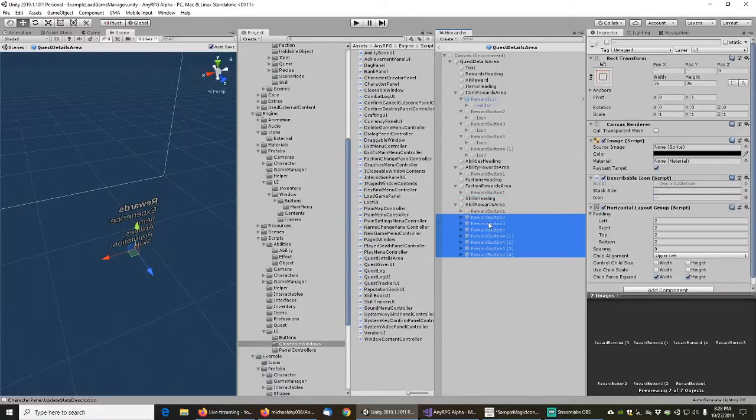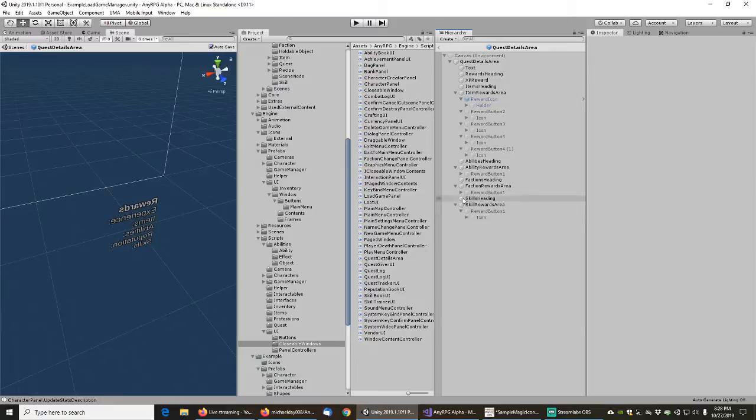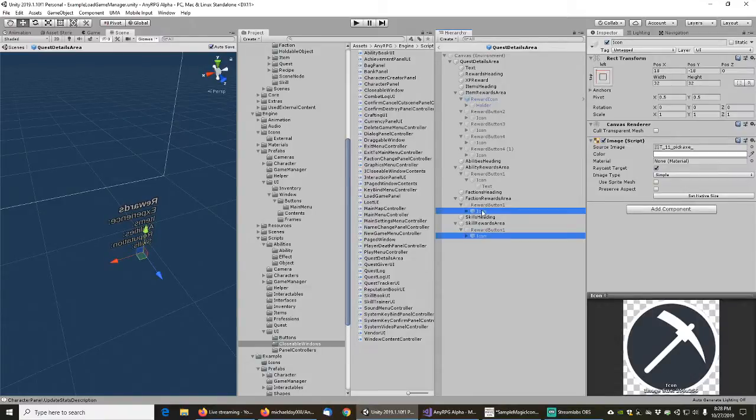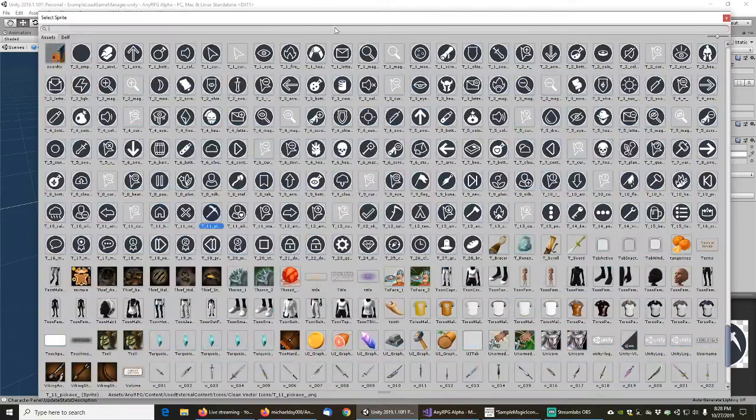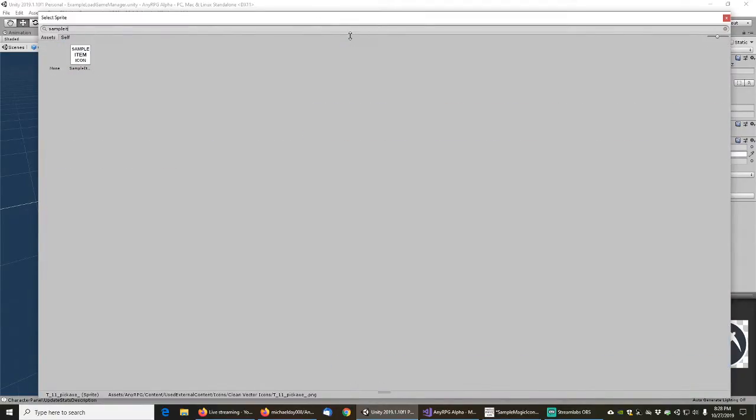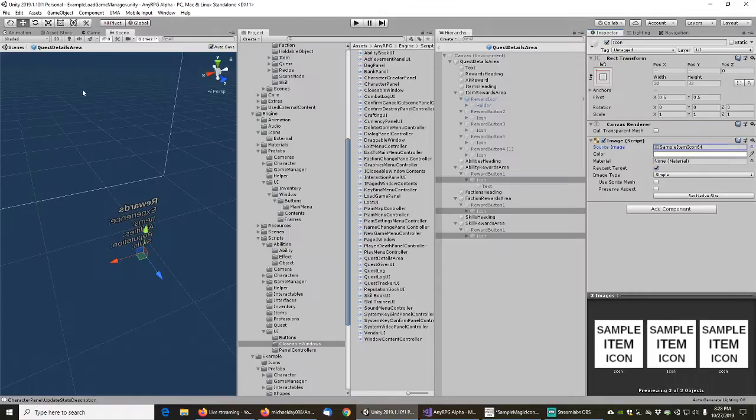Those were just there so that when I was creating this thing originally, I would have something to test the spacing with, and then I made them all into prefabs after I was done testing that. So it doesn't really matter what we'll use here, just sample item is okay. I wonder, do we have sample reward? Nah. Okay, sample item's fine.